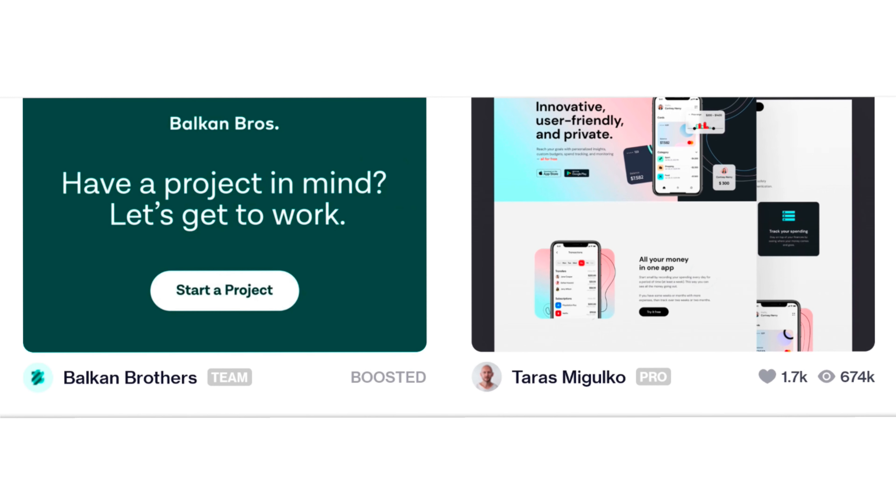You can also join Crownd, which is a free platform that gives you weekly design challenges. Or you can simply redesign existing apps, though note you cannot use those in your portfolio because they're copyrighted. Also keep in mind that everything in this field is changing, so keep yourself updated about the changes happening and use those things in your designs, because staying current is going to work in your favor.